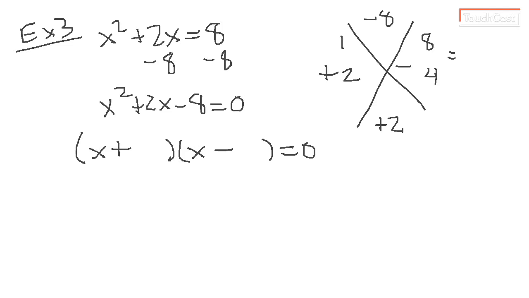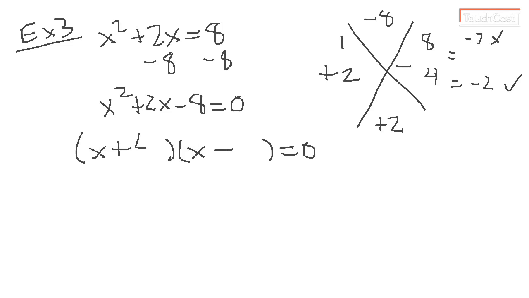Now if I were to go a positive 1 plus a negative 8, that gives me negative 7, which even if I switched them, made the 8 positive and the 1 negative, that's just positive 7. That's not what I'm looking for. With a positive 2 and a negative 4, I get a negative 2, which is close. That's halfway there. We do want a 2, so we're just going to switch the 4 and the 2. Make 4 positive and make 2 negative.